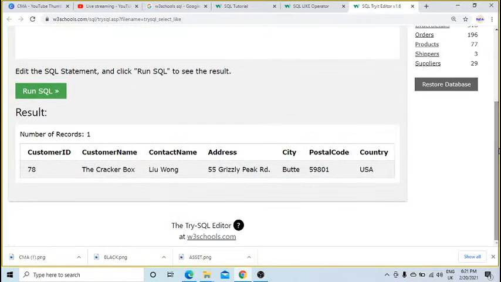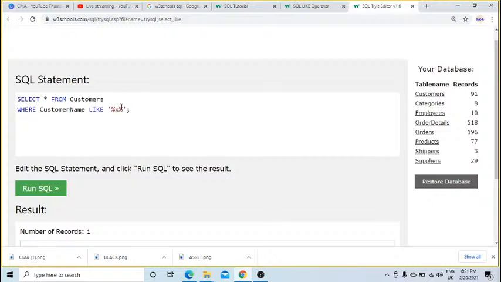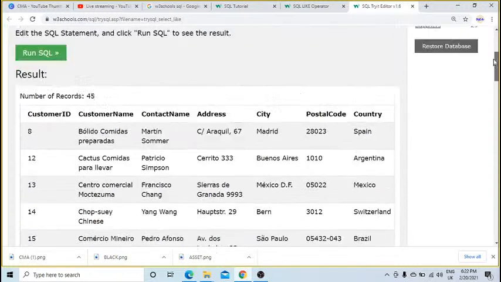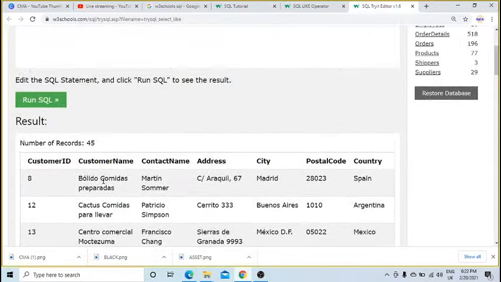And here you see there is just one name where you have the letter X, and here you see the letter X also, right? So that's there. Maybe we can also see something else. For example, C, I'm sure there will be many names with at least a letter C. So you see there are 45 names where you see the letter C being used at least once, right? There could be many times, but at least once C must be there.